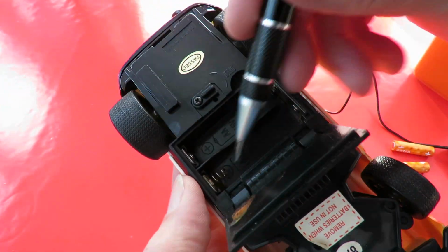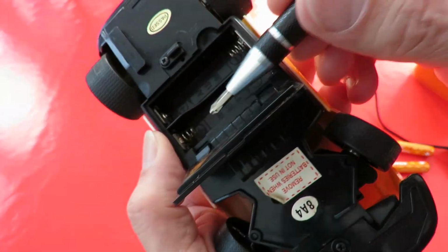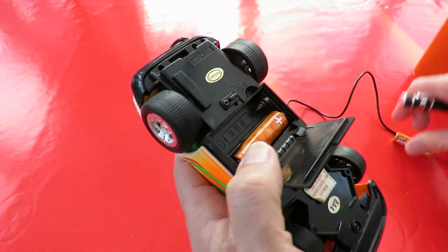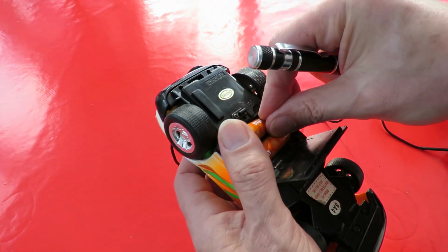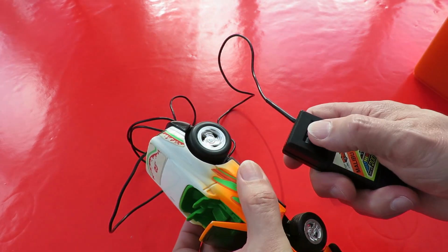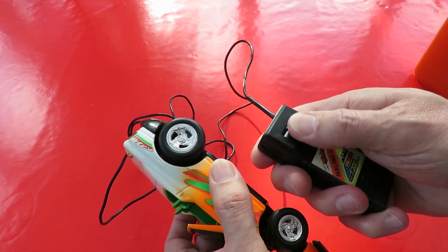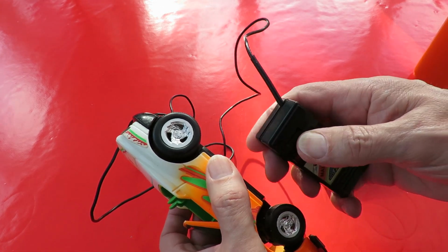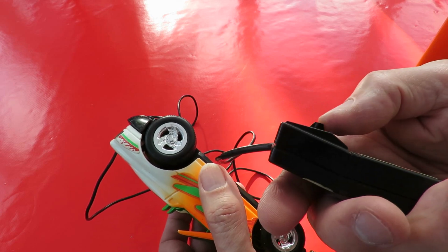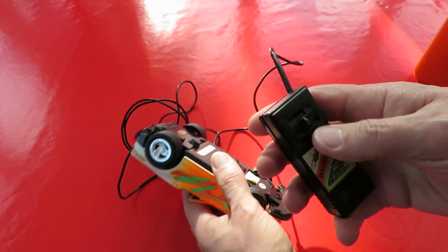Well, looking inside, it clearly has had corroded batteries in there at some time. A couple of AA batteries. And forwards works. Oh yeah, reverse works if I wiggle it a bit. Not very well though, because the little button's broken off. It doesn't want to go in reverse at all.